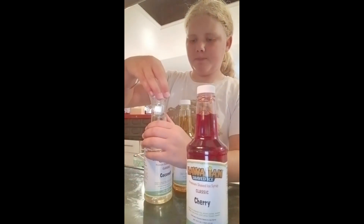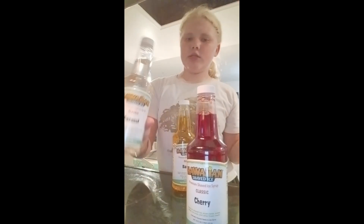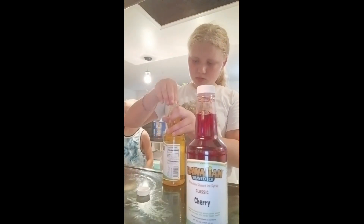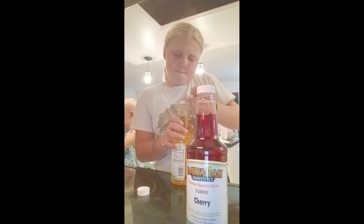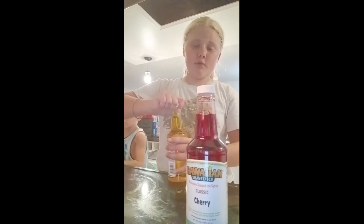First I open coconut up — that was kind of hard. Coconut is open. This is from Hawaiian Shaved Ice. This is just Shaved Ice Syrup, they got it at Winco. He's filling it up — he's filling it up with ice. Banana actually sounds really good. It came with the bowl but I lost it. Banana is not open. It's from the same brand — they're all from the same brand.